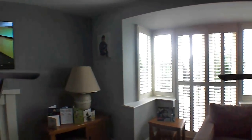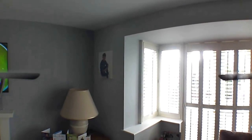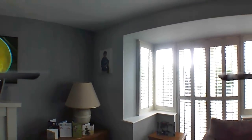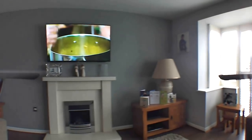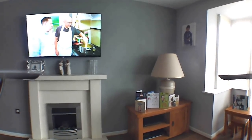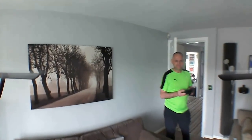So this is the footage taken from the SD card, which is on the camera on the top of the drone. Like I said in the video, it's a very grey day, so you can't really get a good representation of how decent the camera looks. I've obviously tried it on better days and it looks really nice. So I will get another video up at some point and show you flying outside and how much brighter it looks on a nice day. But it's quite a sharp camera, as you'll see.